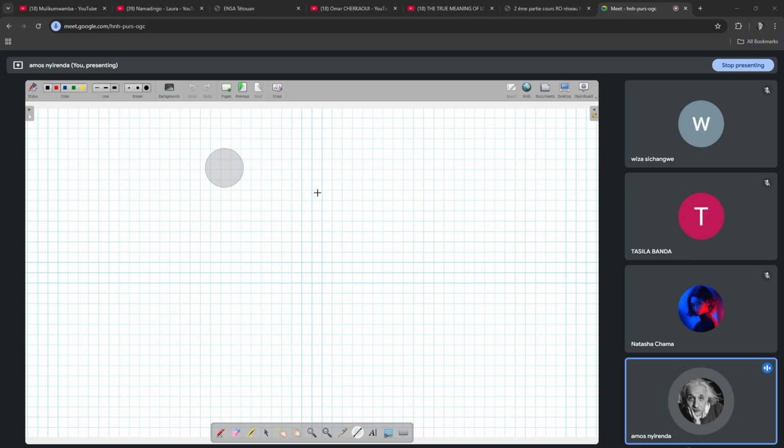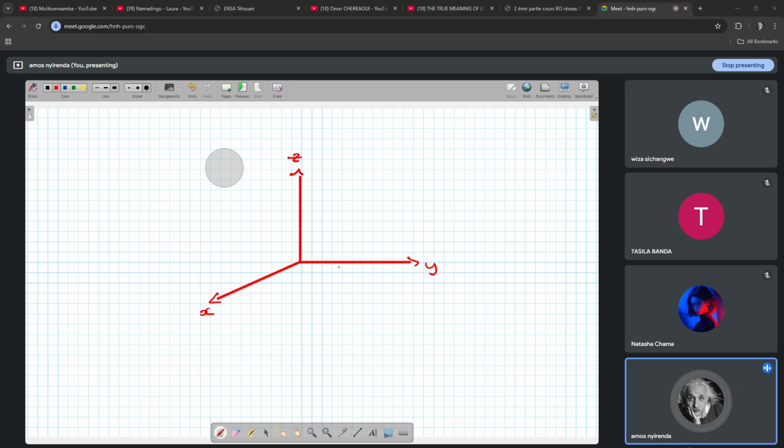So for the Cartesian coordinate system, just like I told you, we have three axes. So we have the x-axis, the y-axis, and the z-axis, like so. So now this is going to be my Cartesian coordinate system. This is going to be the z-axis. By the way, this is the positive z-axis, and then this is the positive y-axis, and then this is the positive x-axis. Now sometimes other people like to write y here, and then they write x here. So it's the same thing. C'est exactement la même chose.